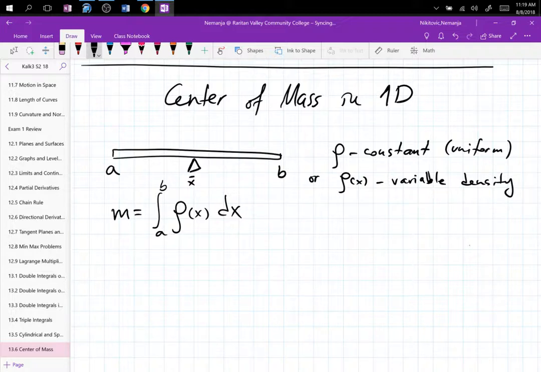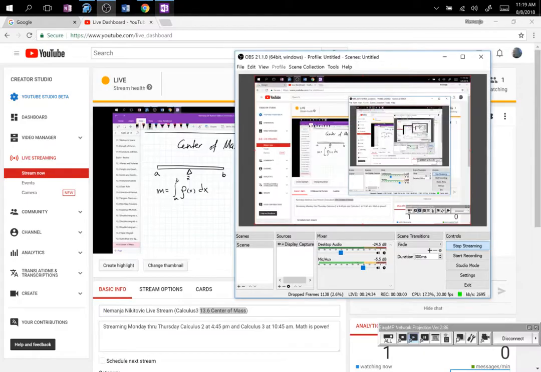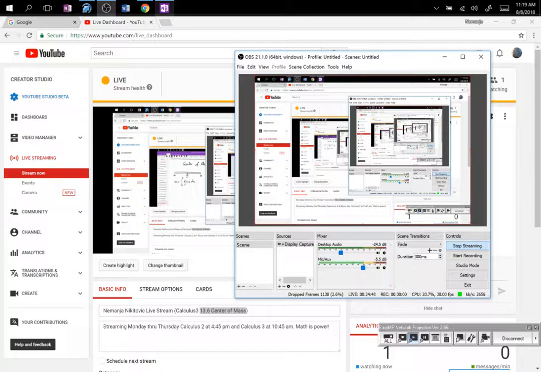Now, how does this work? Well, you will be calculating the moment around. The moment is the spin of the object when it's not balanced. So if I just put this pencil anywhere and I let go without balancing it, you will see that it first spins and then falls off of the finger, right? You see that it spins first? So look, it spins first and then it falls, right? The same thing will happen with any other object. If I balance this, you see it first spins and then falls.